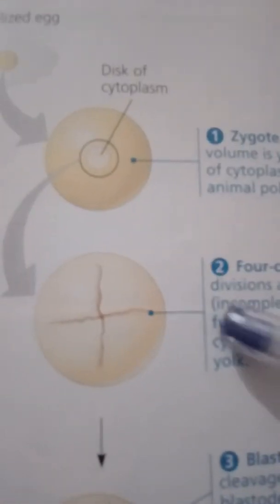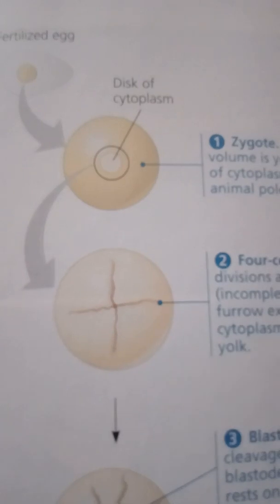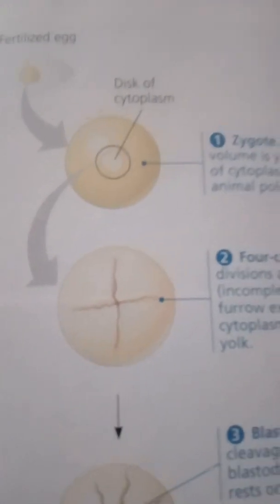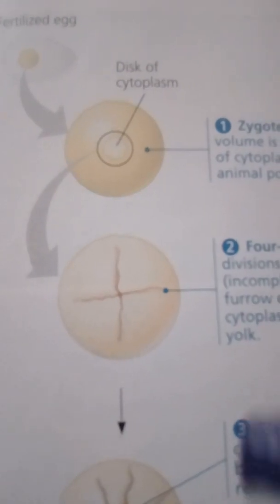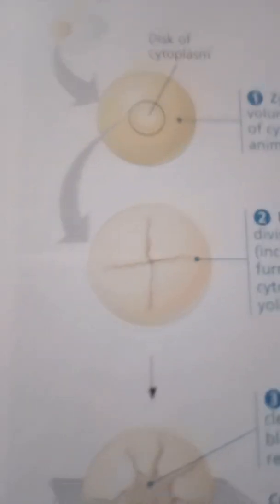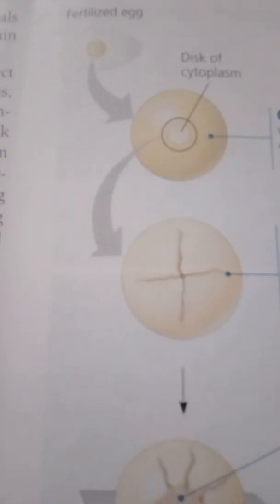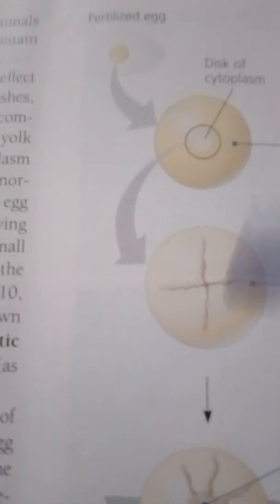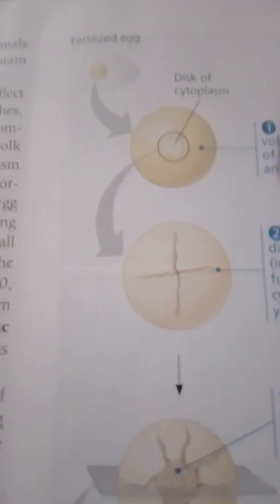Step 2. This incomplete division of yolk-rich egg is known as meroblastic cleavage. It contrasts with holoblastic cleavage, the complete division of eggs having little yolk, as in sea urchins, or a moderate amount of yolk, as in frogs. Early cleavage divisions in a bird embryo produce a cap of cells called the blastoderm, which rests on the undivided egg yolk. The blastomeres sort into upper and lower layers, the epiblast and hypoblast.